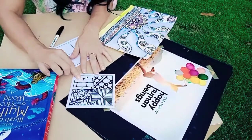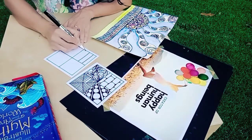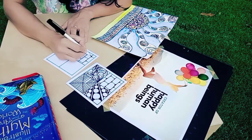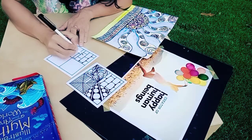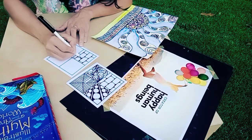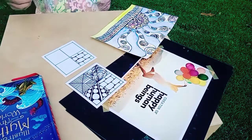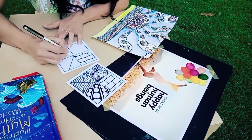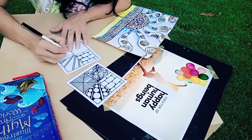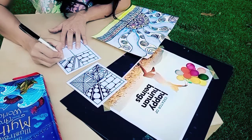For the first one, we are going for brick — a thicker line and a smaller line. We're going to make a small brick and a big brick. Now we're going to round the edges and the corners. For the second one, we're going to do a perspective like sunlight coming out, and into it we're going to fill it up with circles. You've got to be very, very careful with this one, and we're going to shade in the blanks between.